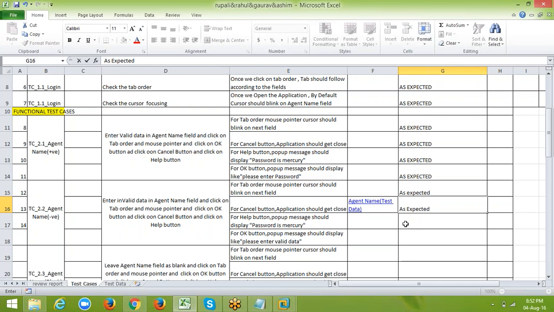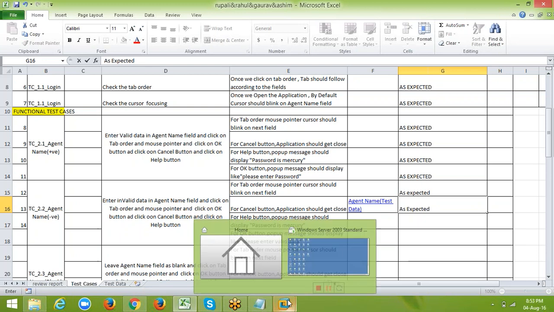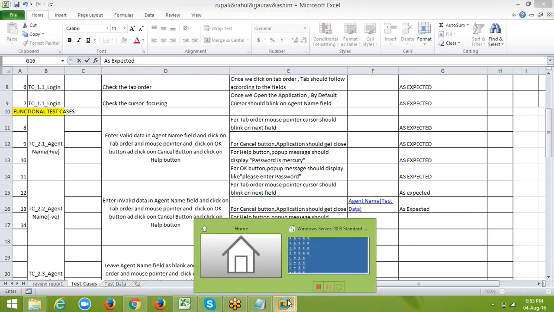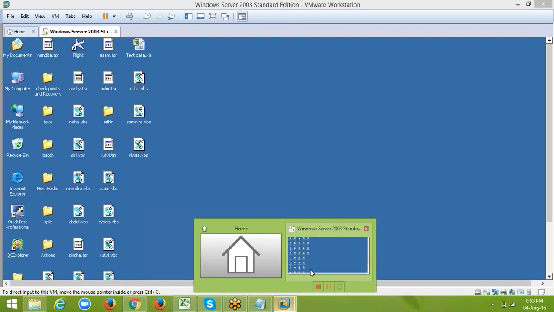Okay, so for help button, pop-up message should display password is Monterey.